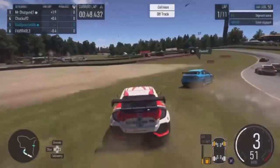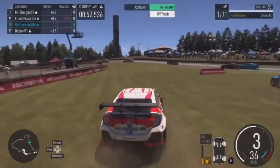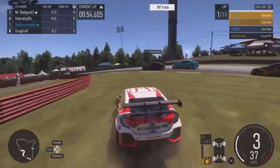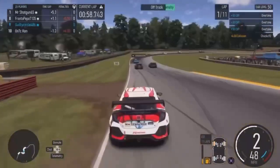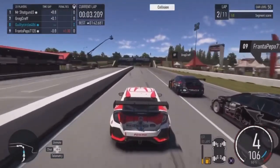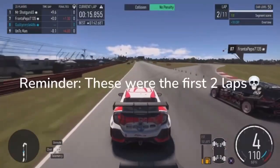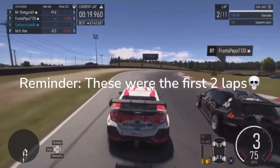Jesus. Oh my god. It's always the Lincoln Cos that do this, dude. It's probably gonna give me a penalty, though. Oh my gosh. Okay, oh, Jesus. I don't know what is going on this race, but it is getting wild out here.